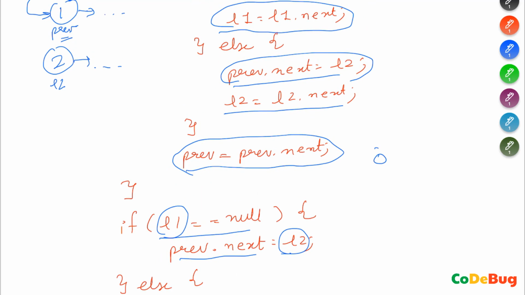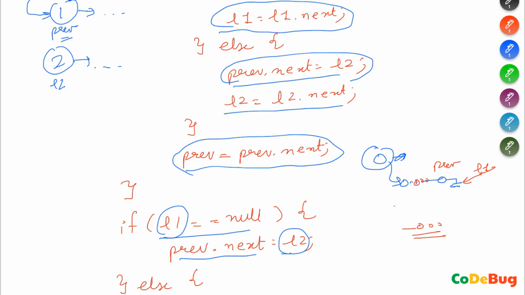Let's just go through this once. So this is pointing to some list like this, and let's say we reach the null of this list, and we had another list which was in process, continuously built in between. Then let's say some of the nodes of this list are remaining, and previous was here and L1 reached null.